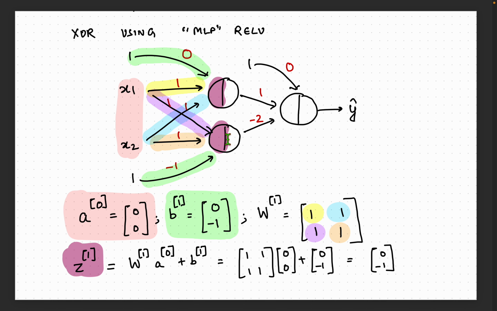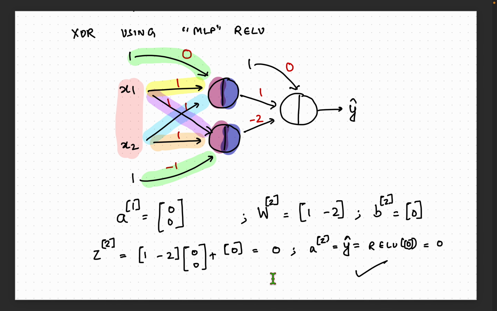Now here is how we compute the Z term as we have defined earlier. We multiply the weight matrix W with A0 and then we add the bias term to that. So after doing the forward pass till first layer without applying activation, we are getting 0, -1, right? So I hope it is clear till this point. Then once we apply an activation, in this case we are using ReLU, this -1 is going to be 0, right? So at the end of the forward pass of first layer, we are getting the output as 0, 0, right?